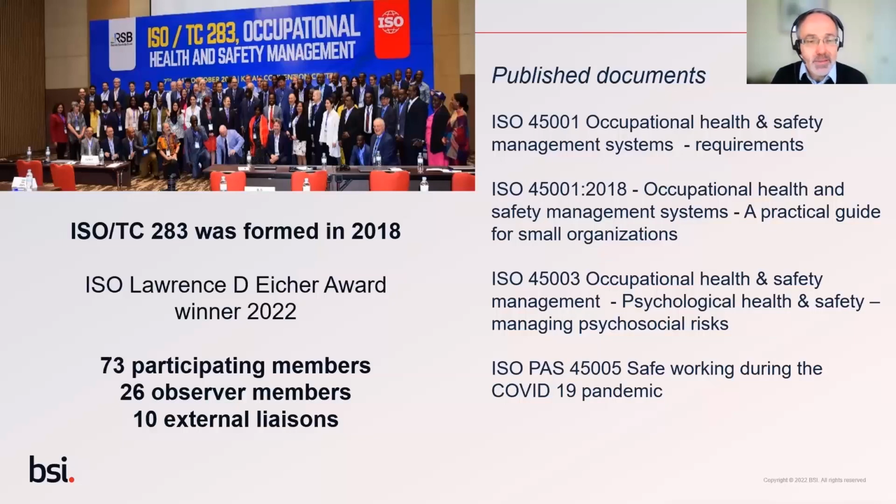And then we have external liaisons, as they're described, and those are typically international organisations which interact directly with the committee and contribute specifically to our work. So IOSH, the Institute of Occupational Safety and Health, based here in the UK, is one of those international liaisons. The ITUC, Sally, I think, is one of them. So the International Trade Union Confederation. I think the ETUC, the European equivalent, is another of them. We have the employers organisation, the IOE.